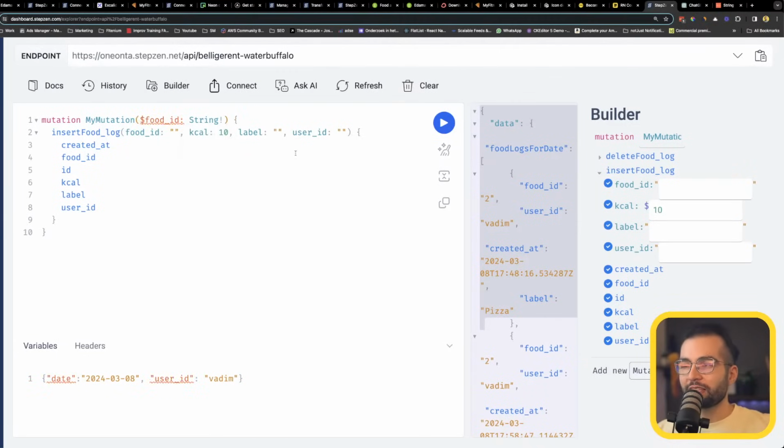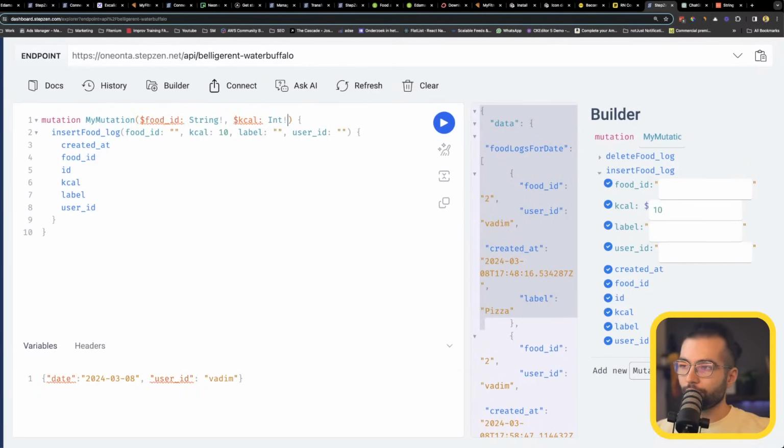And we need to specify an exclamation mark when the variable is required and the food ID is required. Then a kilocalories of type Int. I don't remember if it's Int or Number or Integer, but we're gonna check it out in a second.